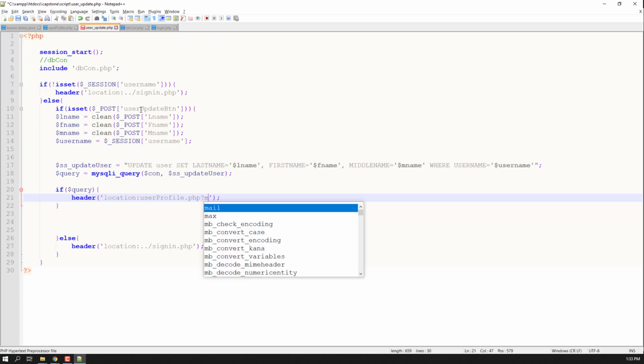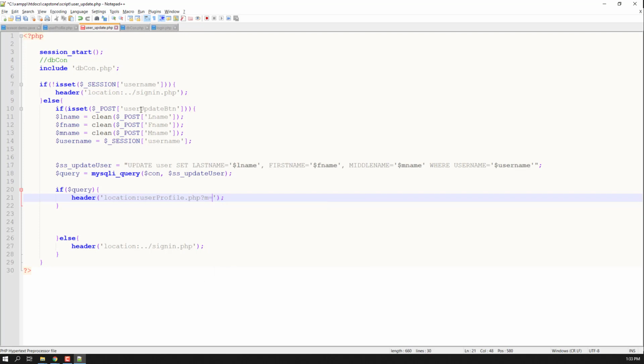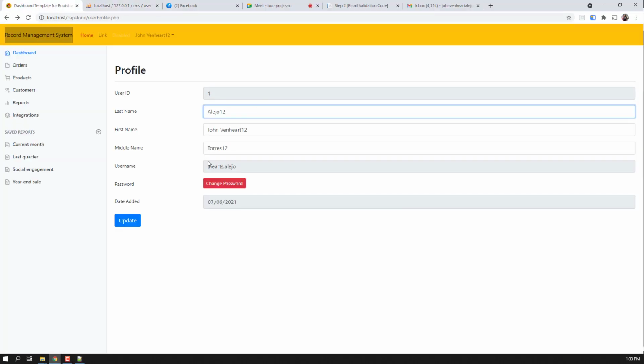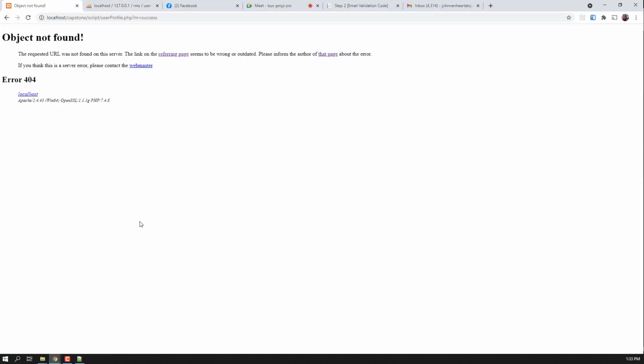I will type variable m equal to success, meaning it was successful. That is why we pass data from the URL, so we can do some validation or an error message or warning message on the page. So when we update in here, it will go directly to the user profile.